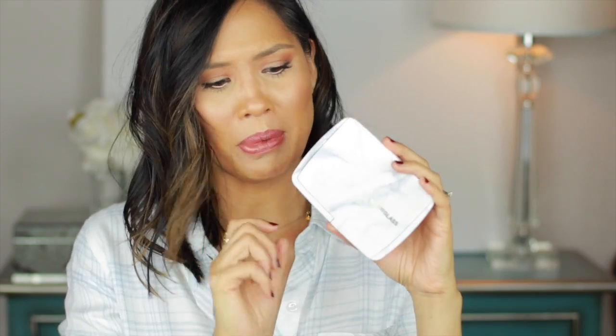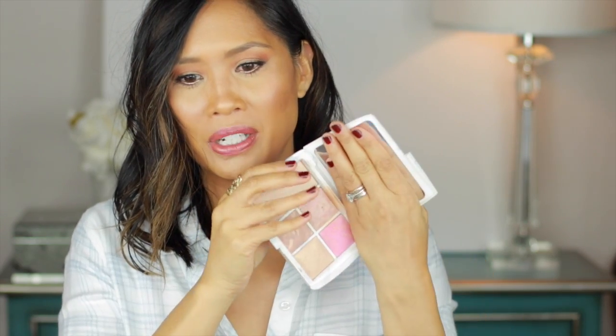Finally, the last Replace product has been my go-to favorite ever since I bought it. It is this, the beautiful Hourglass Surreal, I was going to say Ambient, Surreal Light Palette. It came out, I can't even remember, a month and a half ago maybe. I posted my first impressions and demo on this, and thank you to all of you who commented that you appreciated being able to see it on a different skin tone, because I wasn't sure I was going to be able to see these colors on me. They look pretty light. First I was afraid that this was going to be too light on me, and then it would look really powdery.